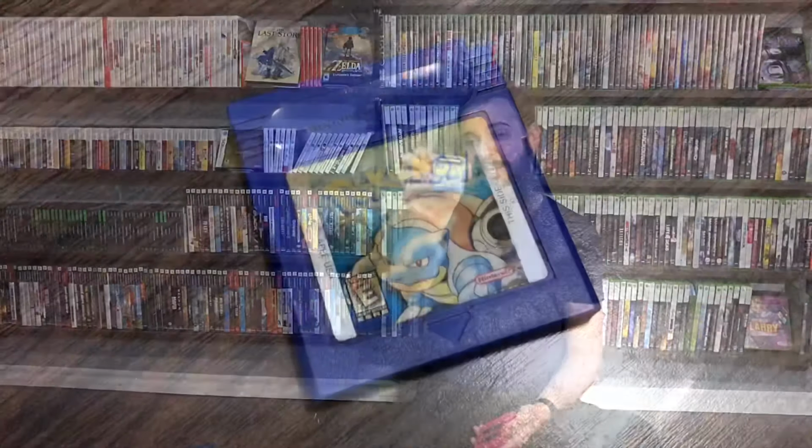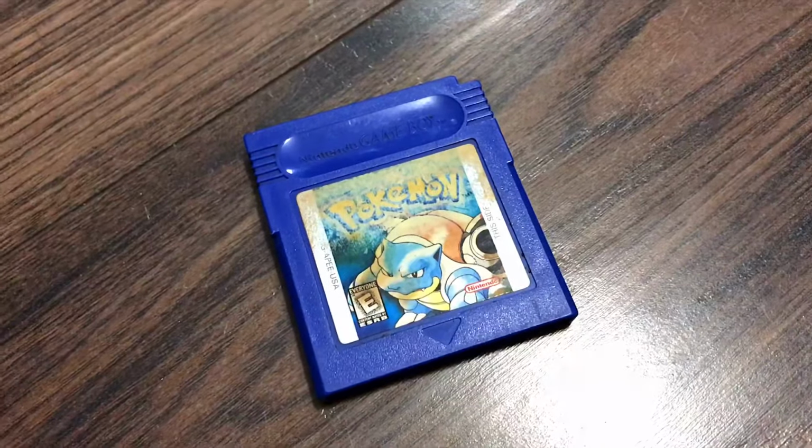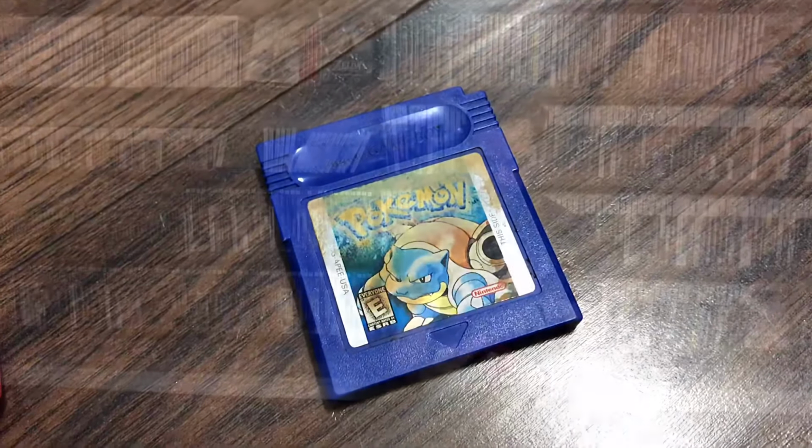So it was a Game Boy Color, and it also had a copy of Pokemon Blue, which I didn't have yet. Pokemon Blue, again, not in the best condition. It's kind of faded and rough, but still really cool to find. And I didn't have a Game Boy in this color yet. I had the blue one growing up. I have the blue system, so it's really cool to add this kind of reddish pink system as well to the collection.